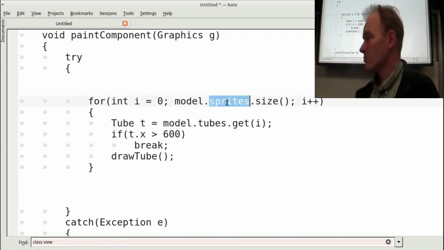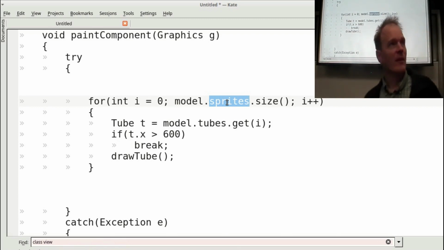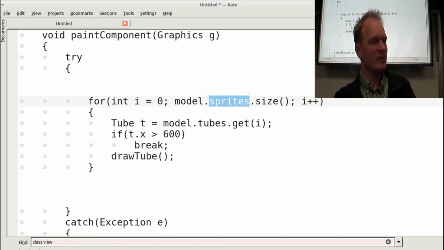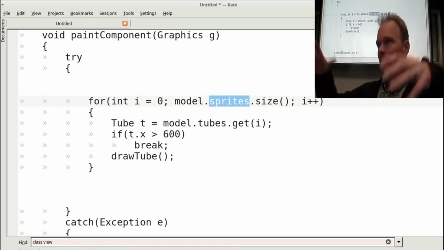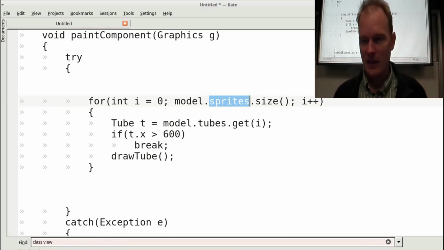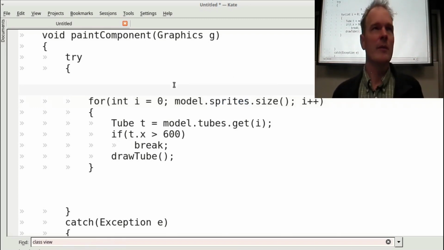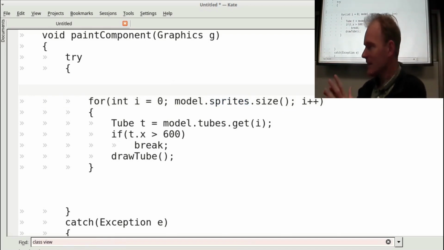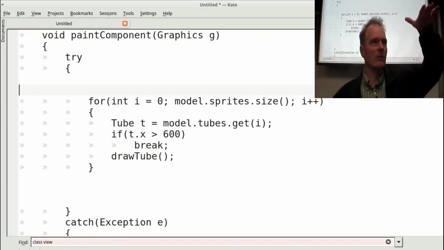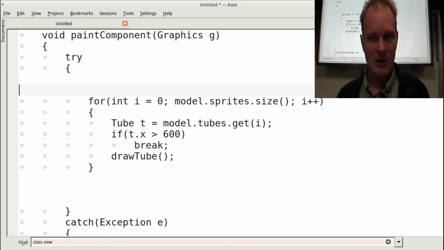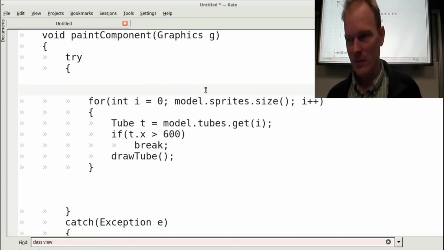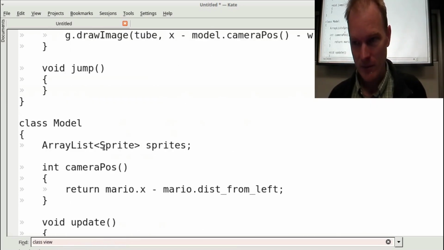I've stuck everything in this one ArrayList called sprites. And there's a reason I've done that. It's because I'm trying to force you guys to use polymorphism. And I want you to use polymorphism because it's a powerful tool and it's important to understand for programming. Having said that, if I'm a hardcore gamer, the efficiency of my game becomes really important, and having elegant, clean, nice, organized code kind of not so important. So let's suppose now I don't care about using clean polymorphism, I care about efficiency. I'm going to have 2 lists of sprites. I'm going to have one called, let's go to my model.